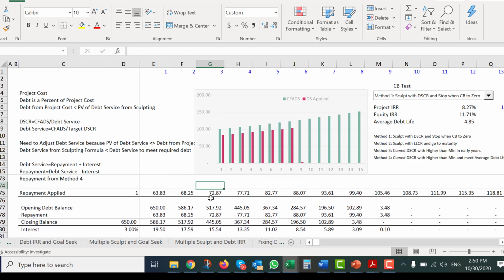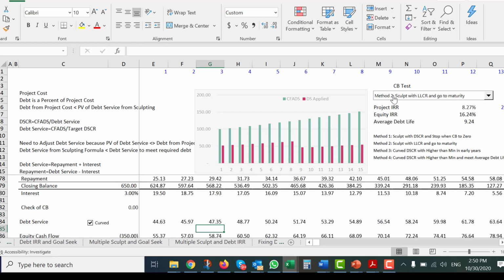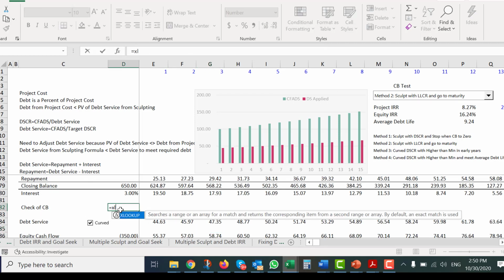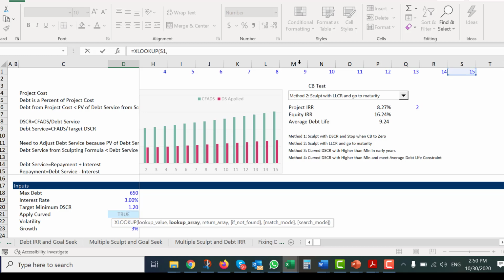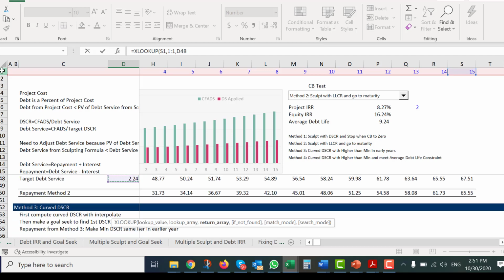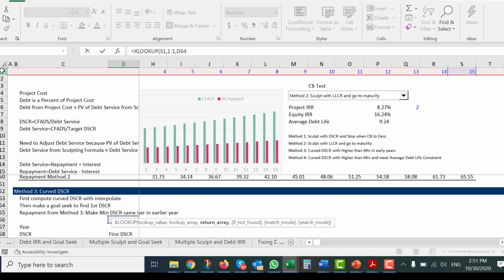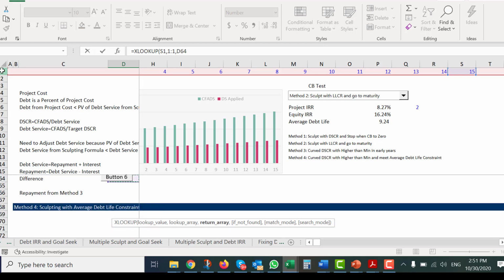All right, and then what I did is if we make this one method 2, I just said, okay, let's use XLOOKUP, and let's find year 15. This is when we want the whole debt to be paid back. And then let's put this whole row in, and then let's put the, where in the hell is the debt balance?